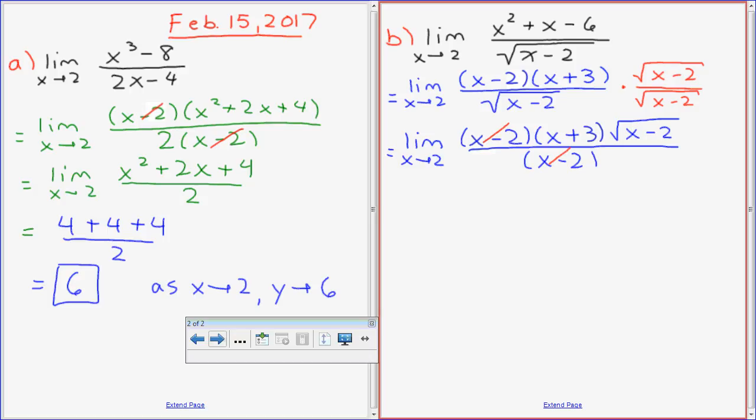I like the way you spread it apart, now that I understood what you actually said. When you get rid of the square roots, you would have crossed out one square root and just been left with one on the top, which is the same thing we would have had here. So this equals limit, x approaches 2, x plus 3, and x minus 2. All right, what's the next step, please?